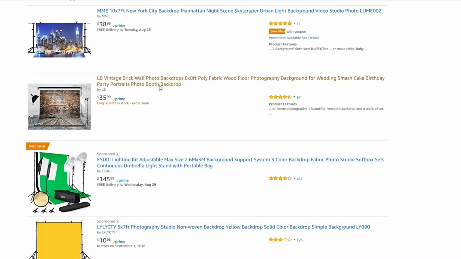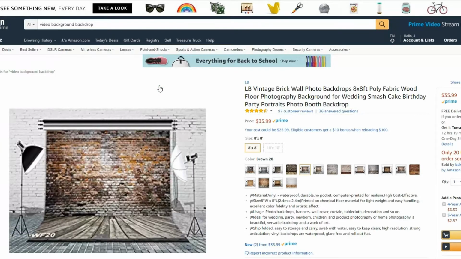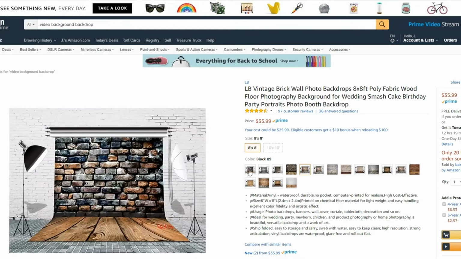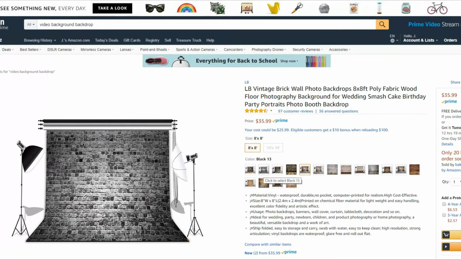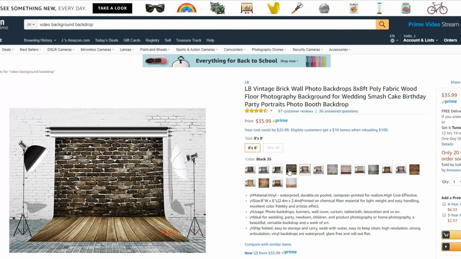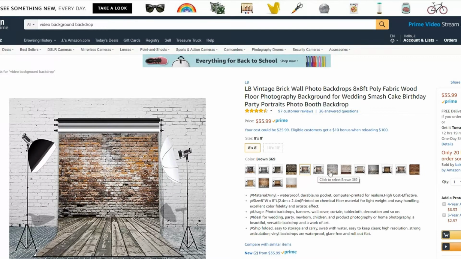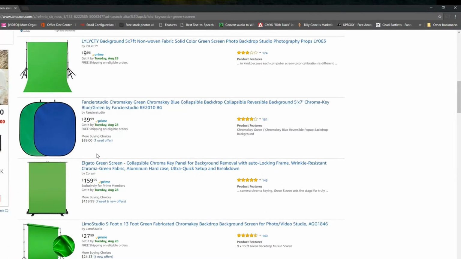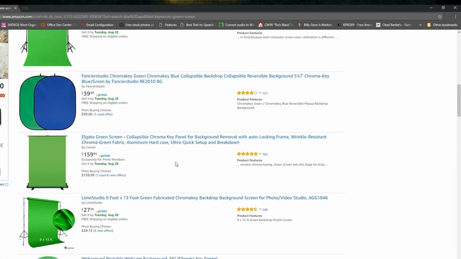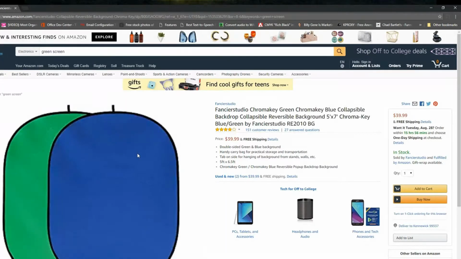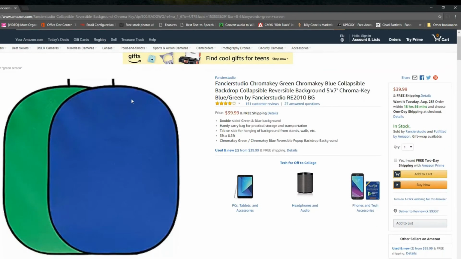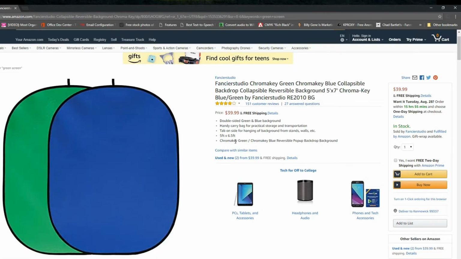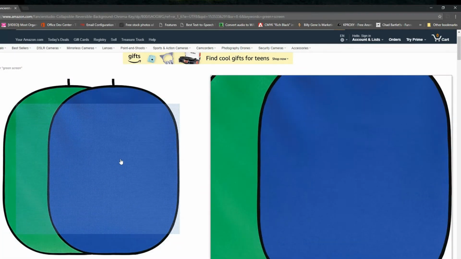Another option that's inexpensive is to just purchase a background that's already a particular screen that you like as your background. It's not really green screen, but it's just a background that looks nice, and you can use that for your videos. Another really inexpensive way is to get a green screen that's just a material like a cylinder, and it's really easy material to travel with. Super light, but I wouldn't recommend it as your permanent green screen.